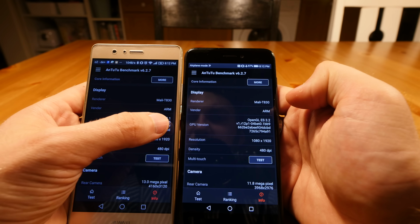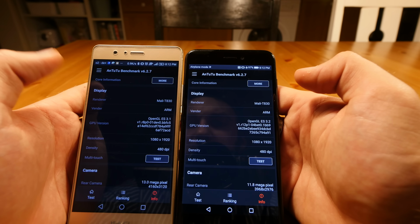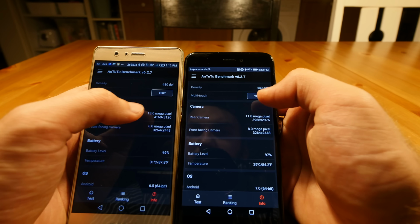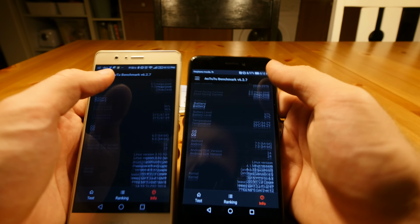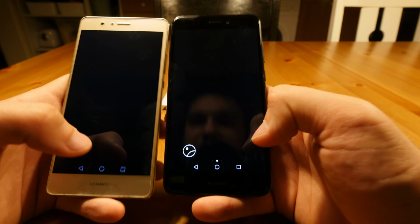But there's an OpenGL standard now here that is supported, the 3.2 on the right side, which was not supported on the left side, but again, same resolution for the display, and otherwise we have seen already the infos about the camera. So let's check out the camera.